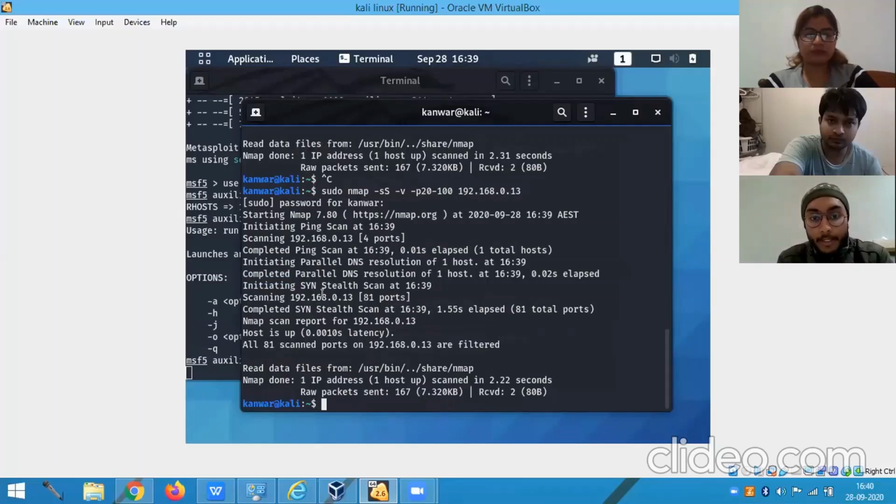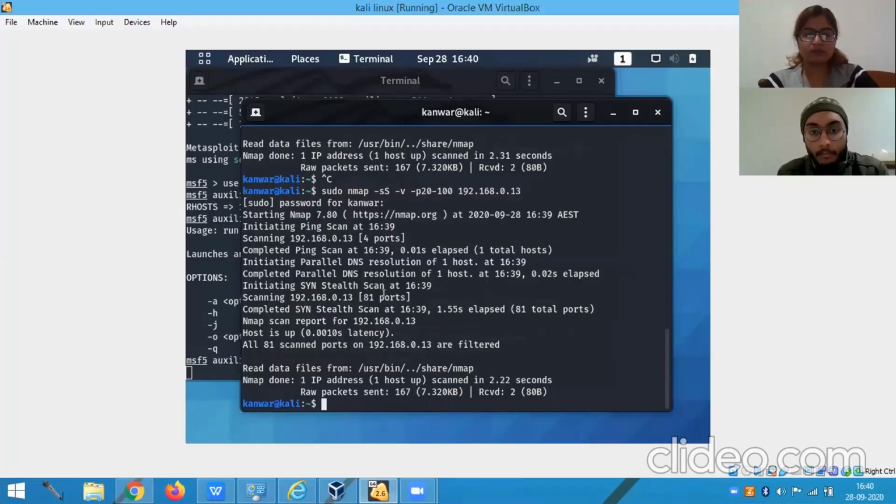There are 81 ports, and each port takes a latency time of 0.0010, and each has a subnet. As we can see here, there is an elapsed time which consists of one total host, and all the hosts are being secured by 81 ports.